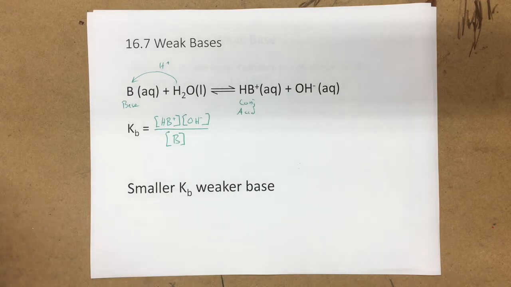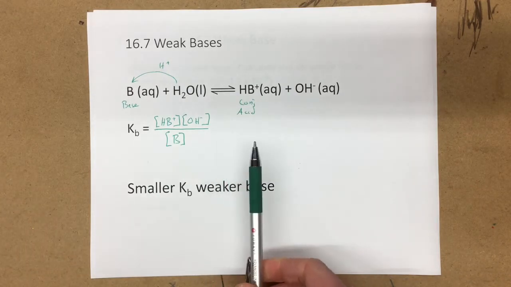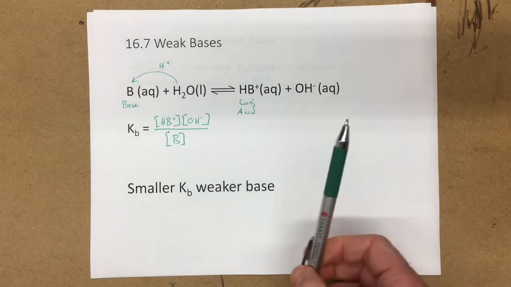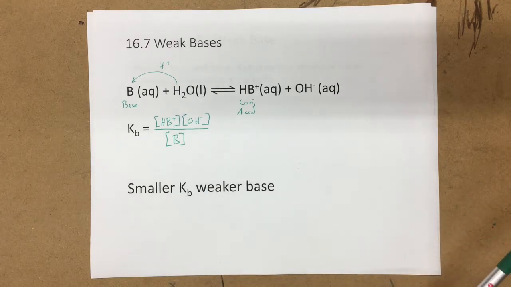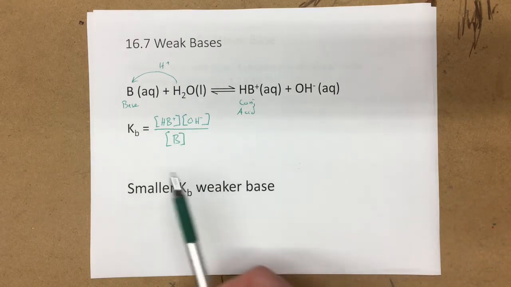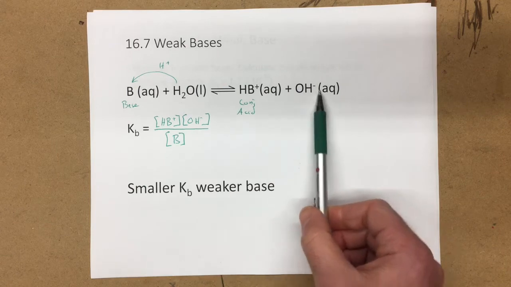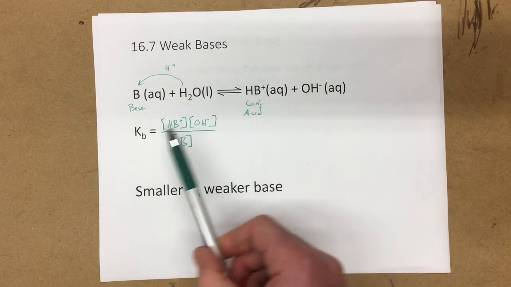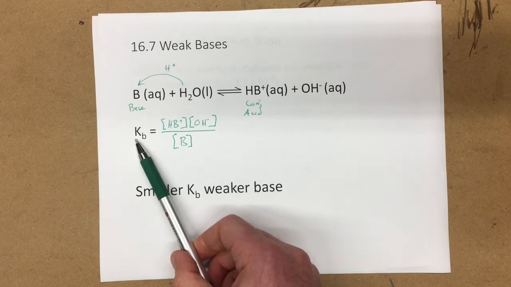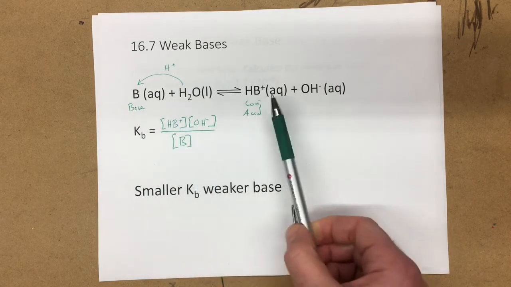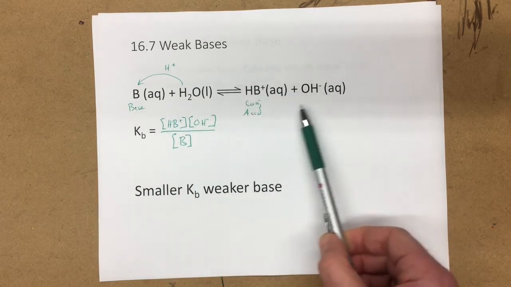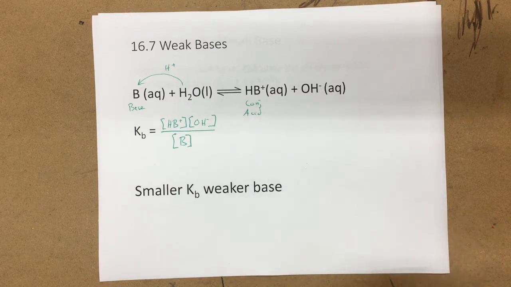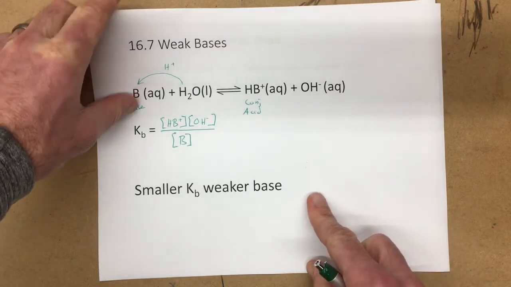And then just like with the acids, when Ka was small, it meant it was a very weak acid, and as Ka got bigger, it became stronger and stronger. So when Kb is really, really small, you have very little of these things being produced, so very little hydroxide. And then as Kb gets bigger for slightly stronger bases, you get a little bit higher concentrations of these products. You get a little bit more hydroxide at equilibrium.